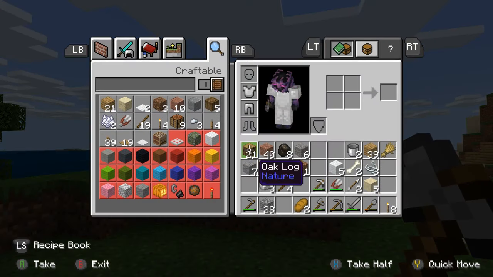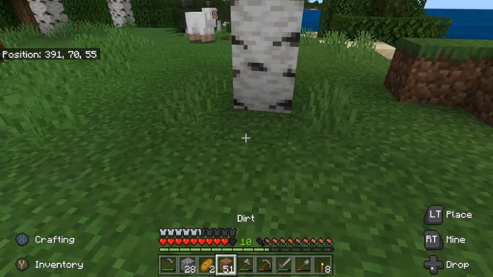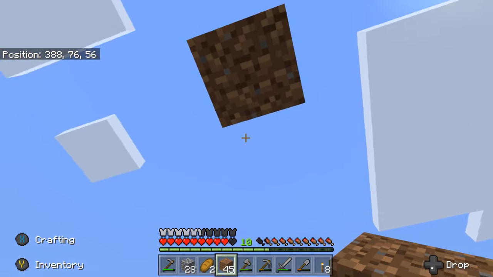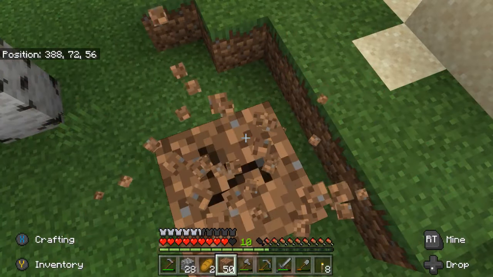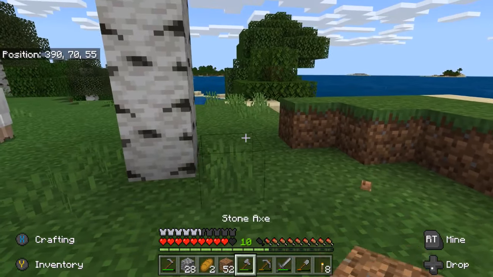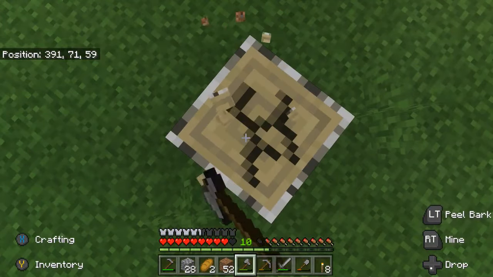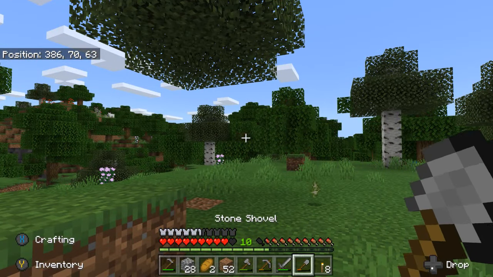So let's see. Because this is going to be annoying. We have this little bit of dirt that's up here, right above this tree that we have to get rid of. Alright, go back down. Alright, so we're going to take out our axe, and we're going to start to cut down most of these little trees around here. Then we're also going to want to level out an area around here as well.